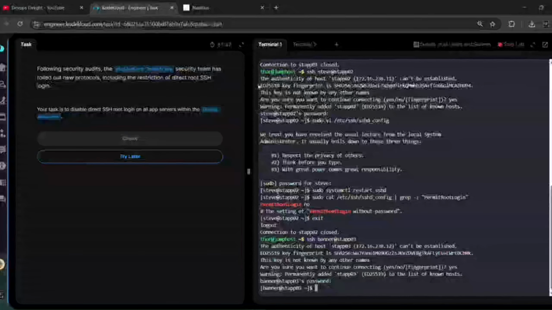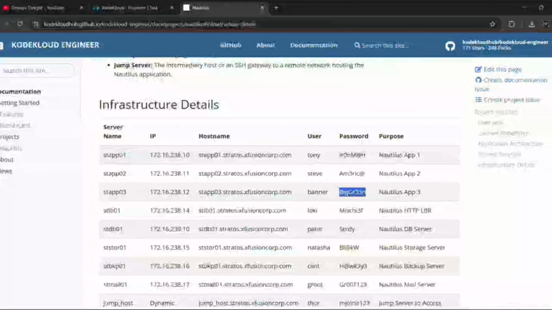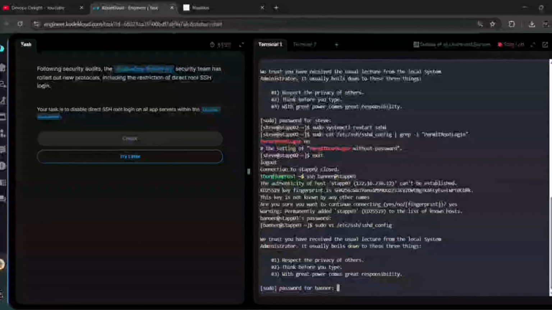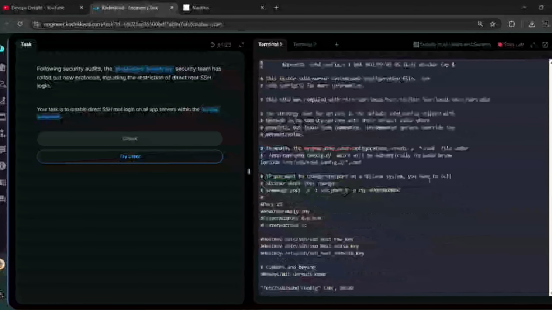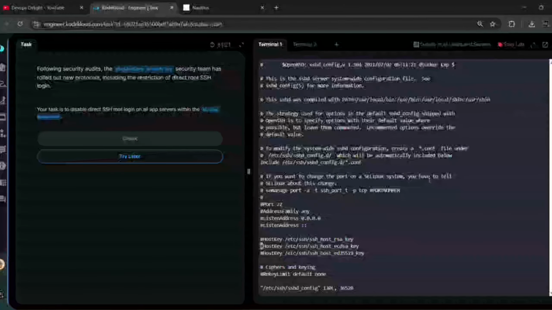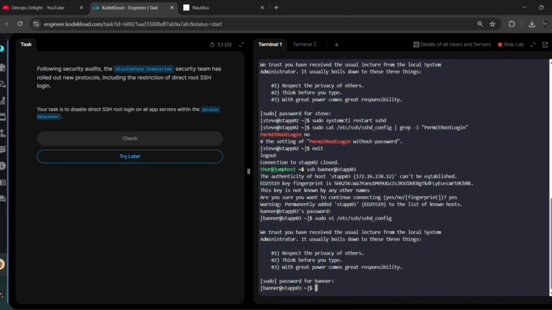Here, let me give sudo vi /etc/ssh/sshd_config, and the password of banner. Let me paste it here. Enter. Let me go to authentication. Here, PermitRootLogin, change it and save with :wq. Enter.